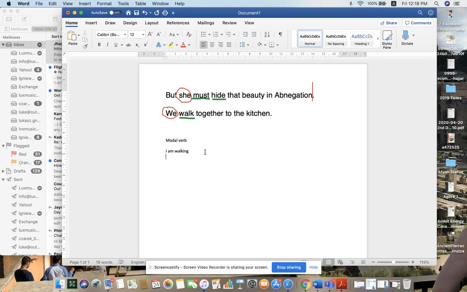So when we are conjugating the verb and taking I am, which is present, into the past, I would say I was walking, right? The main verb stays the same and the auxiliary verb changes. So a modal verb is simply a verb, because must is a verb, that is going to literally model the meaning of your next verb, okay? And you get two choices. You can either have an affirmative, meaning must do something, or we will have something called a negative, which is must not do something.